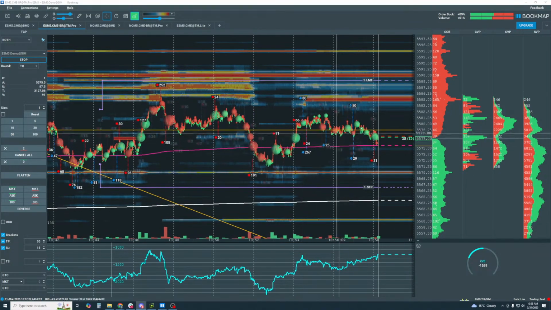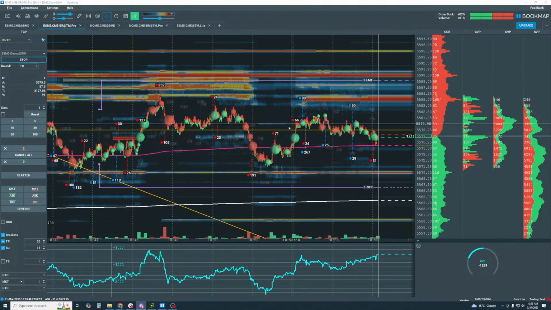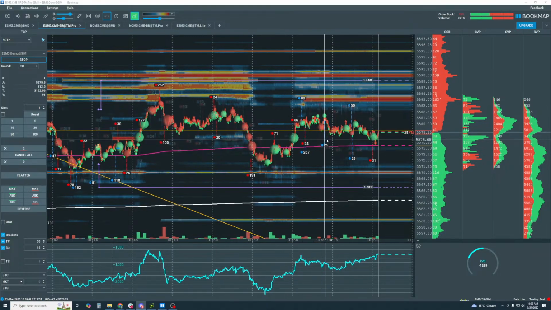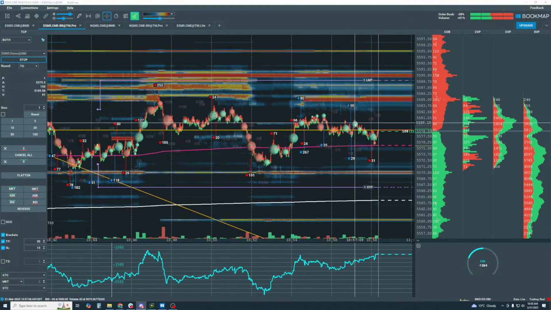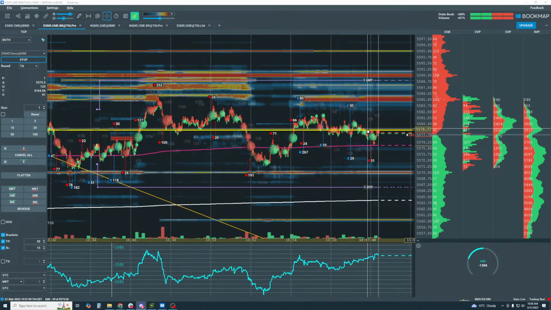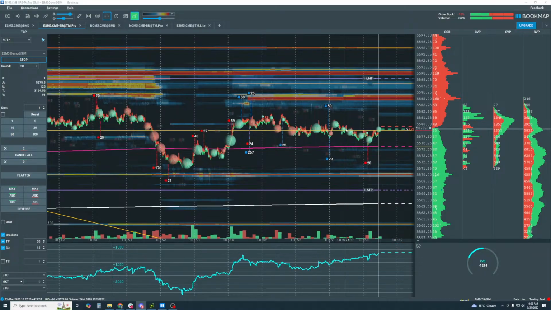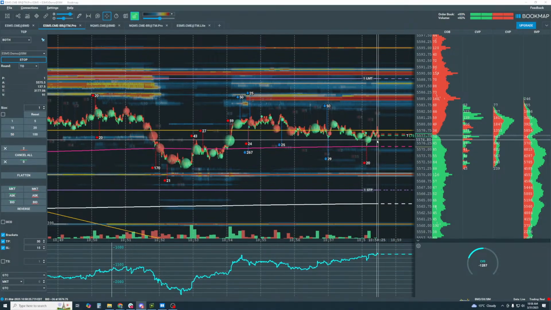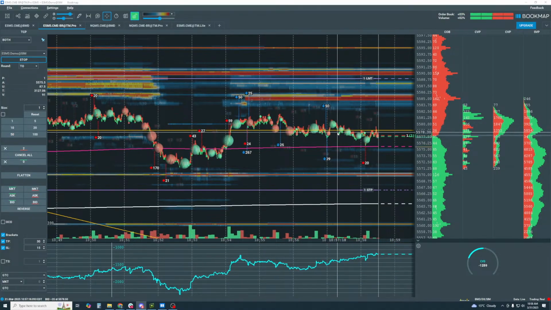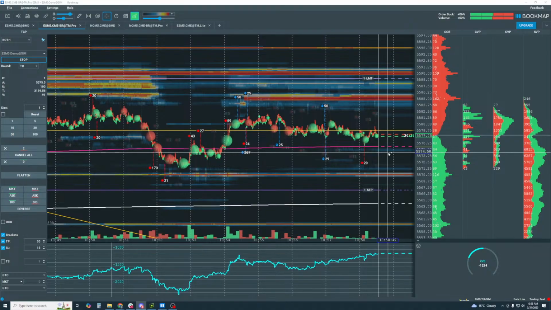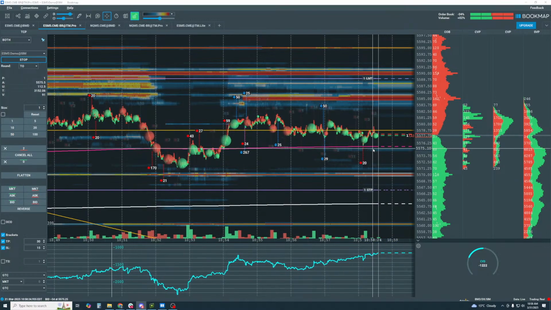So still chopping around. Actually seeing some buying up in here, but they're not able to get much traction. As you can see, again, this is context. Like if we see the green dots in here, but they can't move price higher, that's not a good sign.